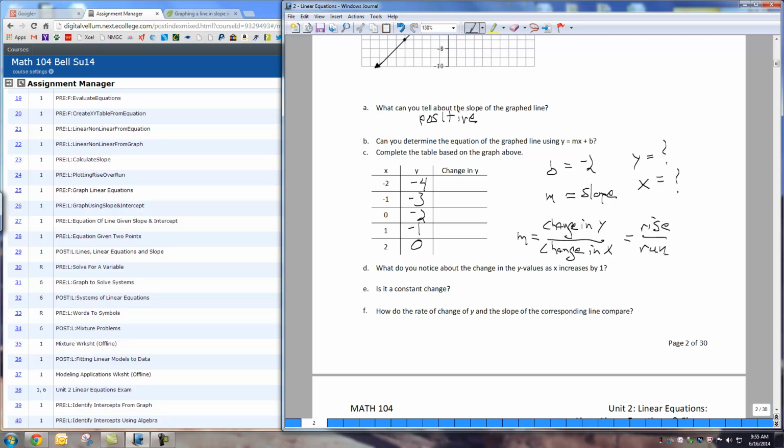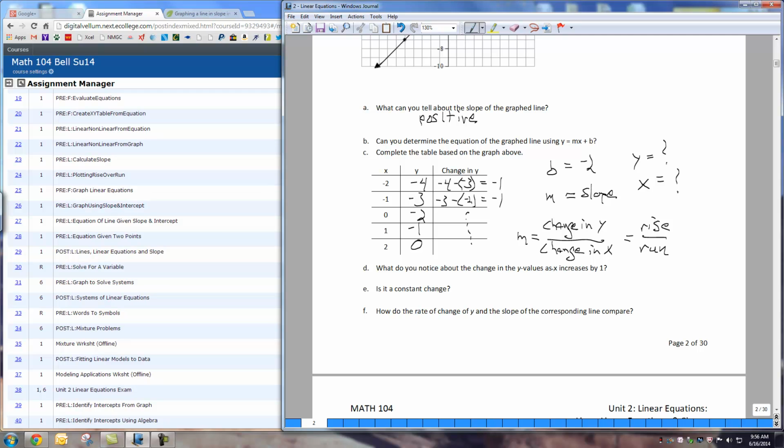Because notice, change in Y, this has to do with a vertical change, right? Because our Y-axis is vertical. So this has to do with either rise, or as we'll see when it's a negative slope, fall. And change in X is a horizontal measurement. So that's always run. So that's why it's rise over run. Change in Y over change in X. So right here, let's just look at our change in Y. Here our change in Y is -4 minus -3. That becomes +3, so that's -1. Here our change in Y, -3 minus -2 equals -1. And so on. As we do this, we will find that our change in Y's are going to be the same. They're going to be -1.